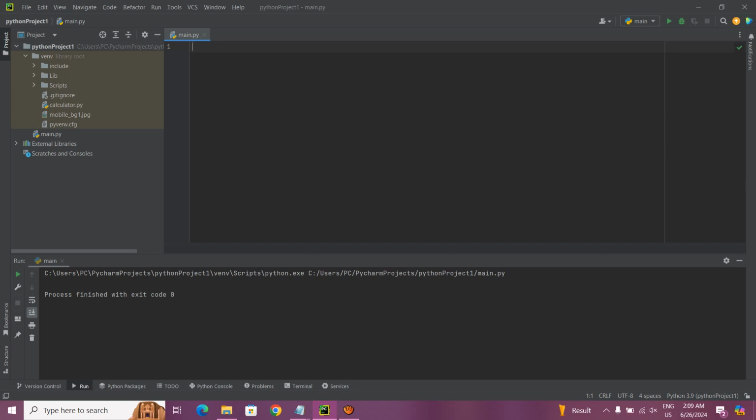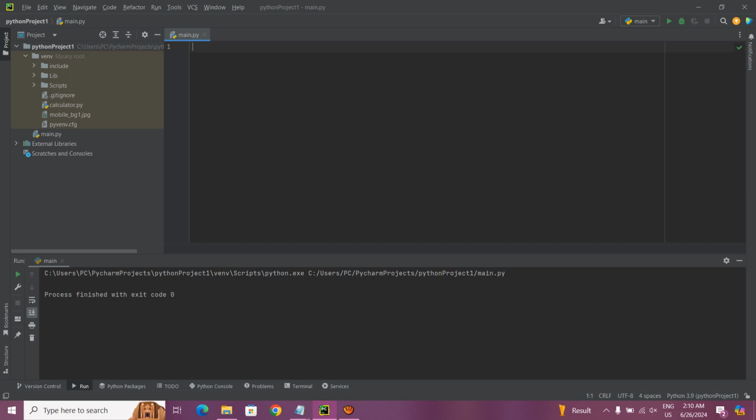So what are sets? A set is an unordered collection of unique elements. Unlike list or tuple, sets do not allow duplicate items. Sets are also mutable, meaning you can add or remove items from them. However, the items themselves must be immutable, like numbers, strings, or tuples.